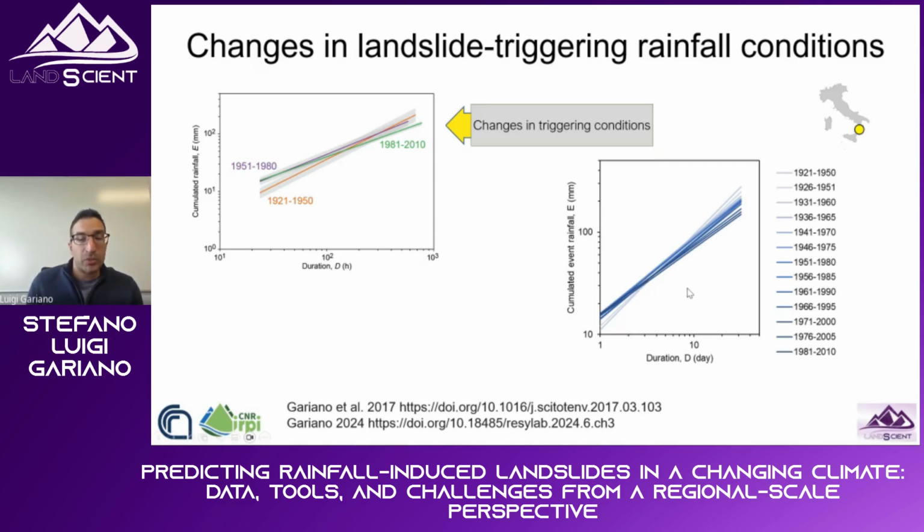And what we found was a rotation of the threshold, and so a change in the triggering conditions of such phenomena in response to a change in meteorological features, and so in climatic, given the long-term evaluation of such changes, so we can say given an observed change in climate in that region.